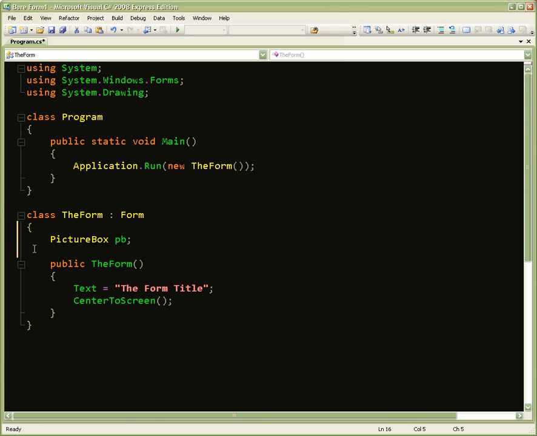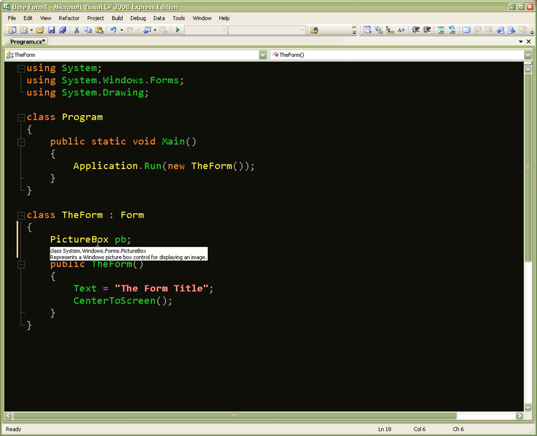In some of our other examples, we were putting the variable inside of the constructor as a local variable, but that's because we weren't using it anyplace else. We were just adding it to the controls of the form and letting it go from there. This is how it's typically done though, because normally you want to access this variable again, and if it's a local variable, obviously once the constructor is done, that variable's gone. You'll never be able to get to it again.